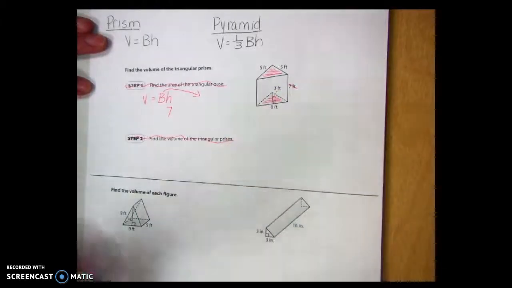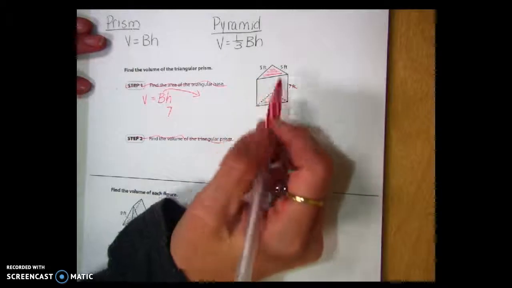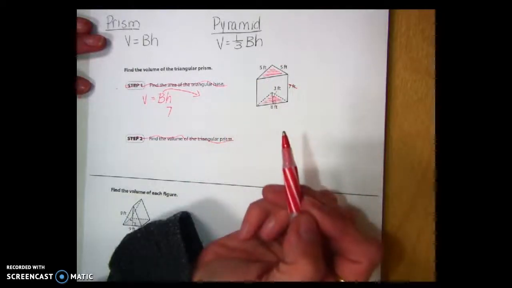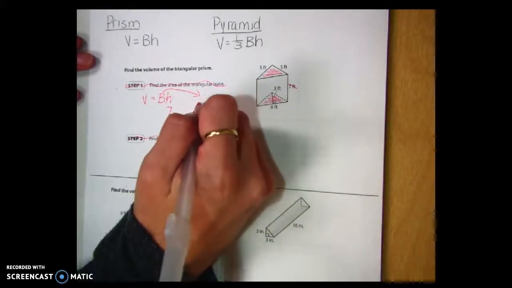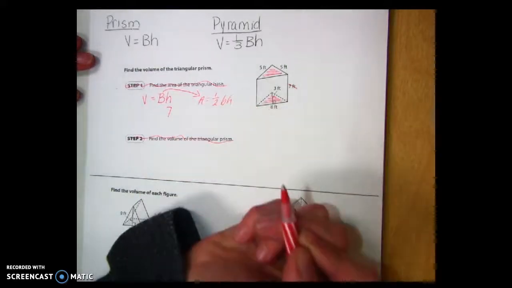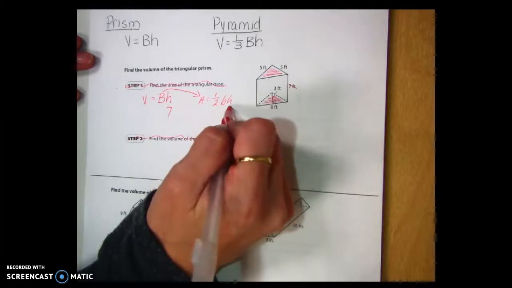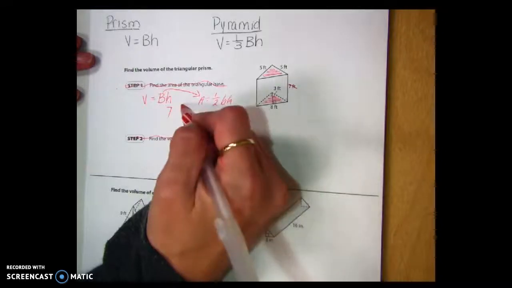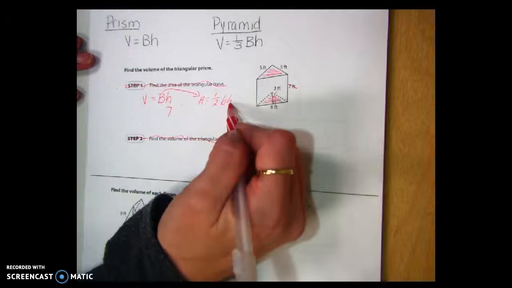I'm not going to use the 7 on the base when I'm trying to find the area of the bases because I've already used it. It's the height. It doesn't have anything to do with the triangles. All right, over here when I'm finding the area of the triangle, the area of a triangle formula is 1/2 base times height. Now this is the length of the base and the length of the height. We've talked about how it's kind of confusing because they're both h's, but this one is talking about the prism and this one is talking about the triangle.